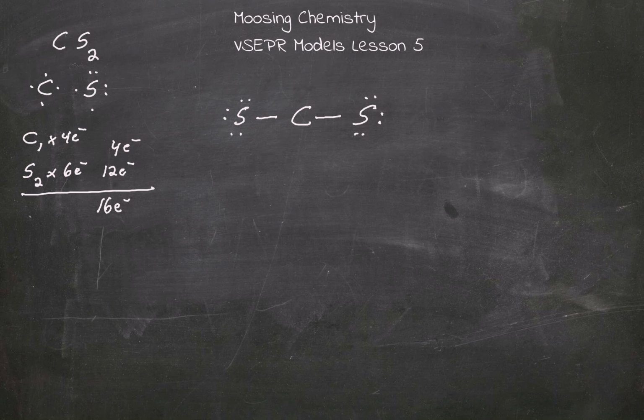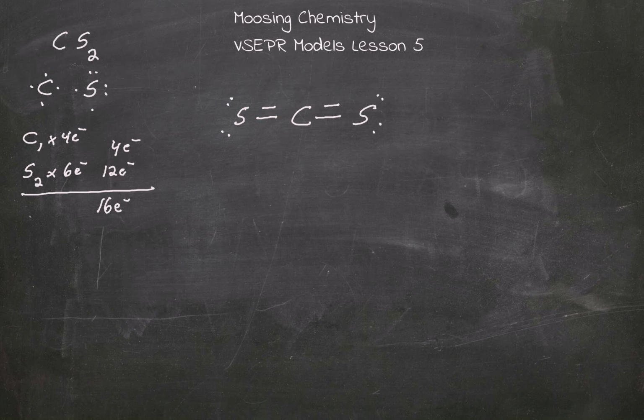Okay, there's a problem with this structure. We don't have to do the formal charges to know there's a problem. Carbon here is in period 2, so it needs an octet. To get an octet for carbon, we're going to have to take 2 electrons off of here and off of here, and then place those electrons here and here. But when we do that, those other electrons don't want to be nearby. So let me erase these for a moment and reposition them. That's going to give me 2 electrons like this, and see, everything is spread out nice and neatly.